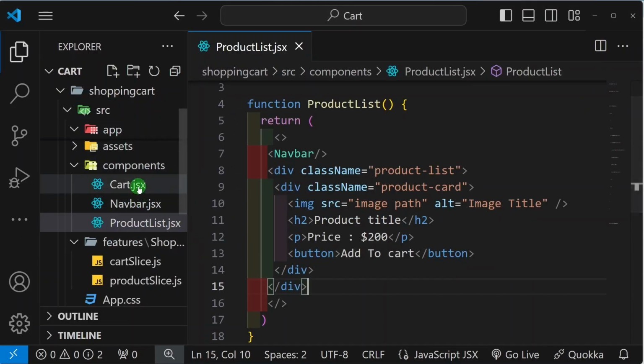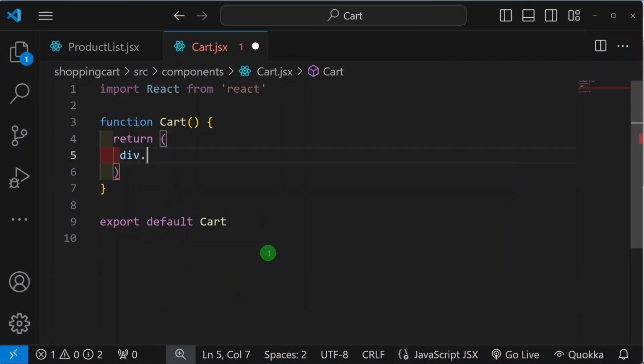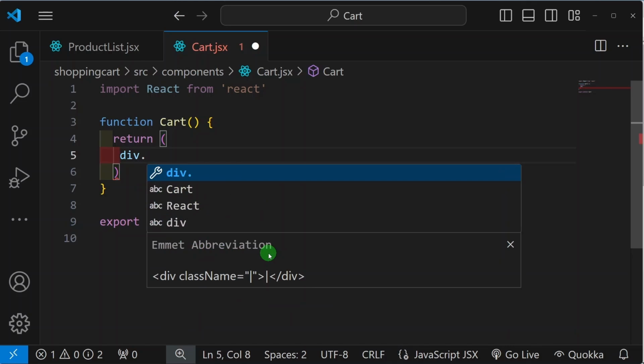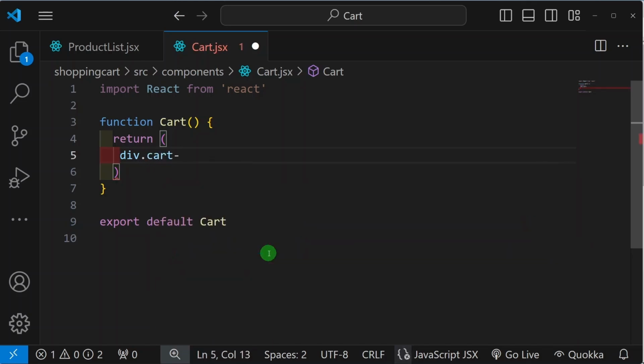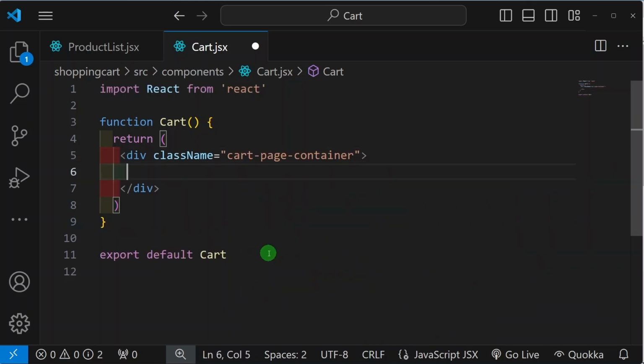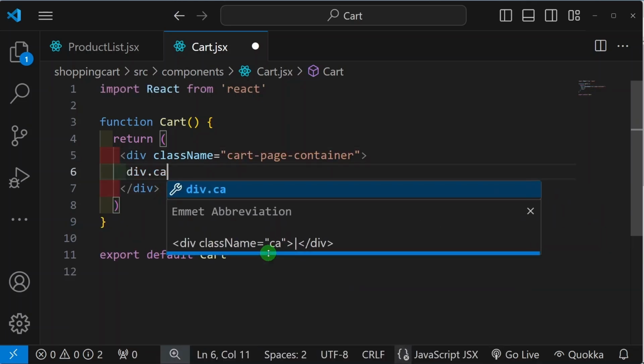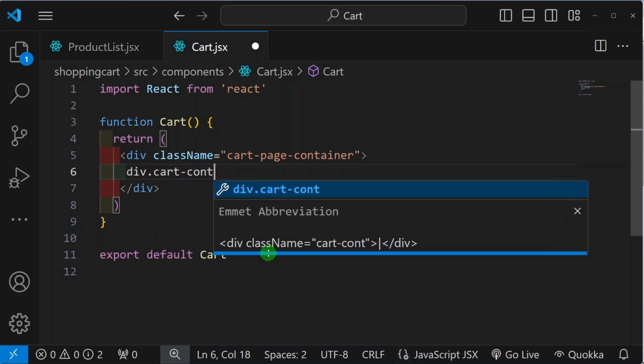Then next I will open this cart.jsx, and from here I'm just going to remove this entire thing. Now inside this, I will be creating div, and for this, I will give the class as cart page container. Inside this, I will create another div, and for this, I will give the class as cart container.